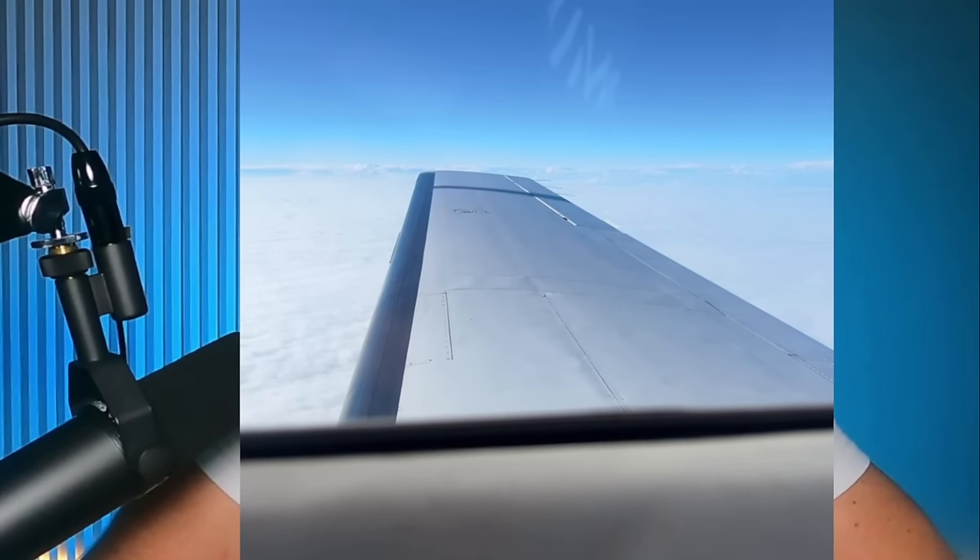We were two hours into the flight at 14,000 feet. We had complete cloud coverage below us with about a 700 to 800 foot ceiling below those clouds, so that once we reached the clouds and popped out underneath them, we would only have about 700 feet to the ground — which wouldn't be ideal. So the other pilot and I started discussing a plan on what we were going to do.